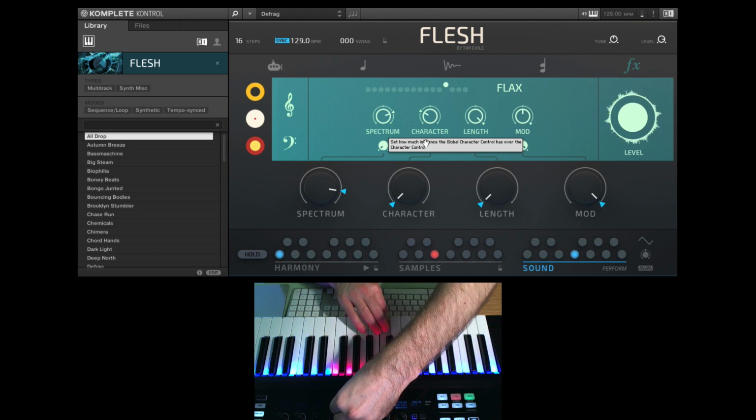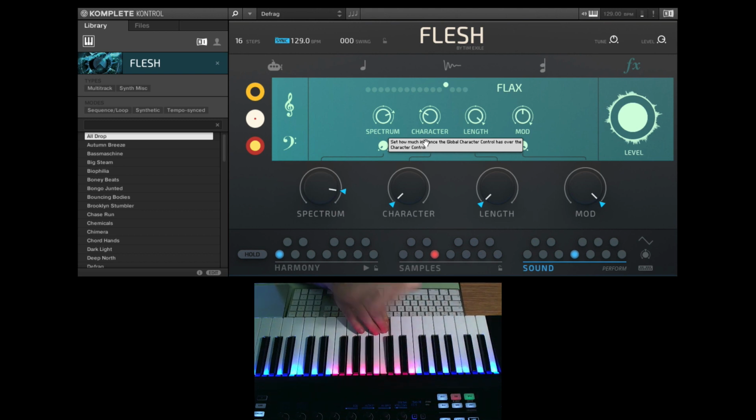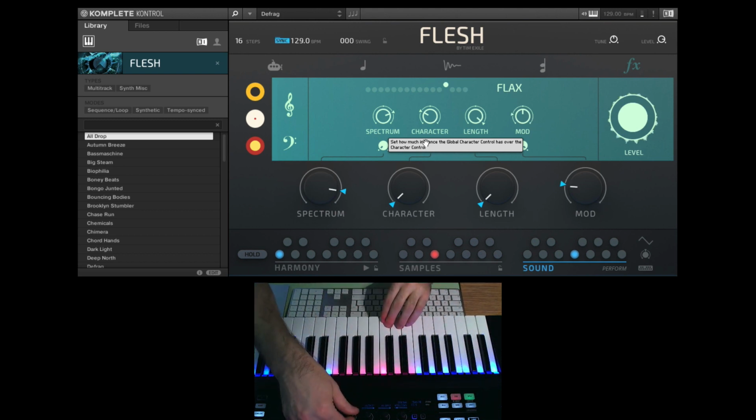Modulation down is like dolphins swimming along in a nice smooth sea. Modulation at the top is dolphins going nuts and jumping out of the water and spinning around and splashing on their backs.